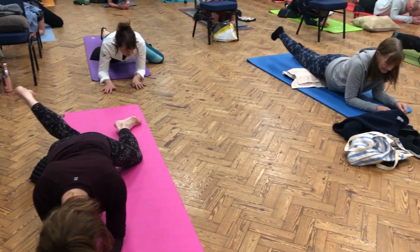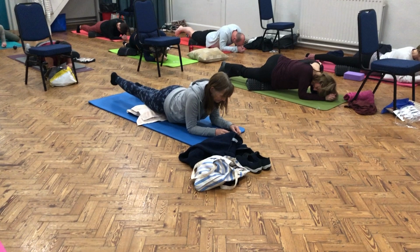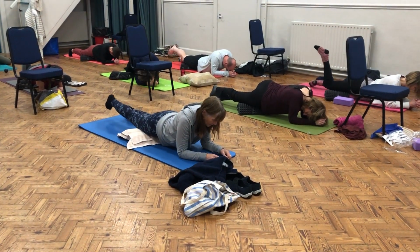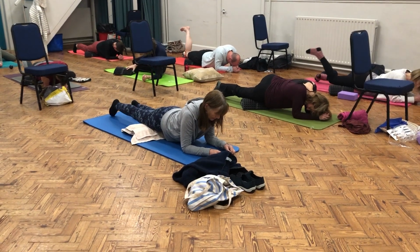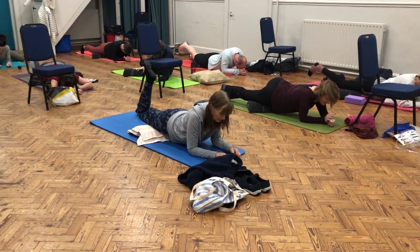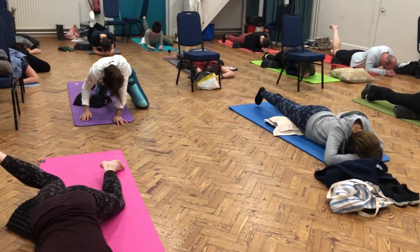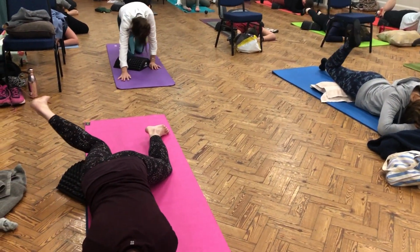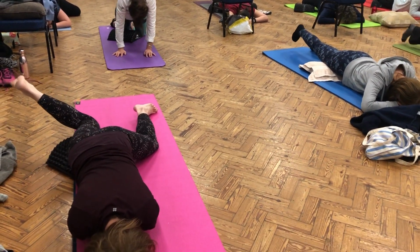You can wriggle, you can move up and down, but you can also do heel to bottom. You can also let your whole body come down on the floor, so if you want, you can let your head rest down on your hands. And if the outer thigh feels all right, then you could point your knee to the floor and do quad down the front.